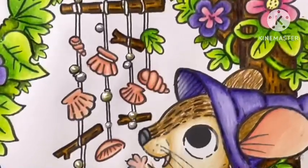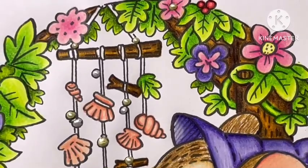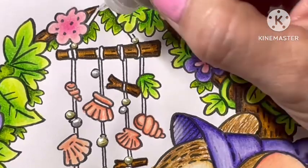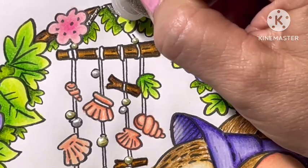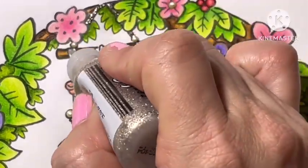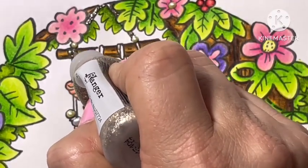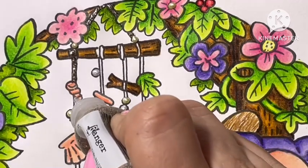So we're going to try the stickles on this rope. I may end up regretting it. We'll see. And of course, you don't have to use this at home. You can use colored pencil or marker, gel pen, or whatever it is you choose to use. I just thought this might add a little something extra. And you can never have too much sparkle or glitter on your page. So here we go. Trying to get this. I think mine's running a little bit low. I have had these for a little while. So.